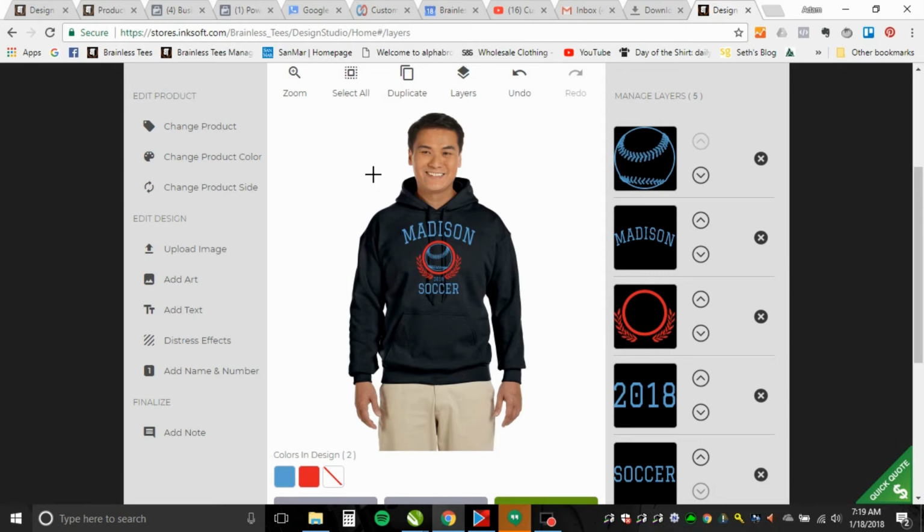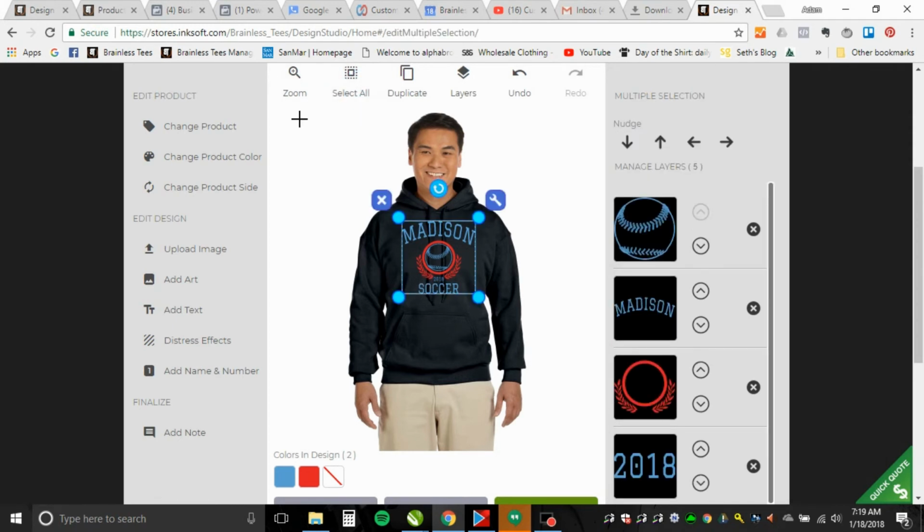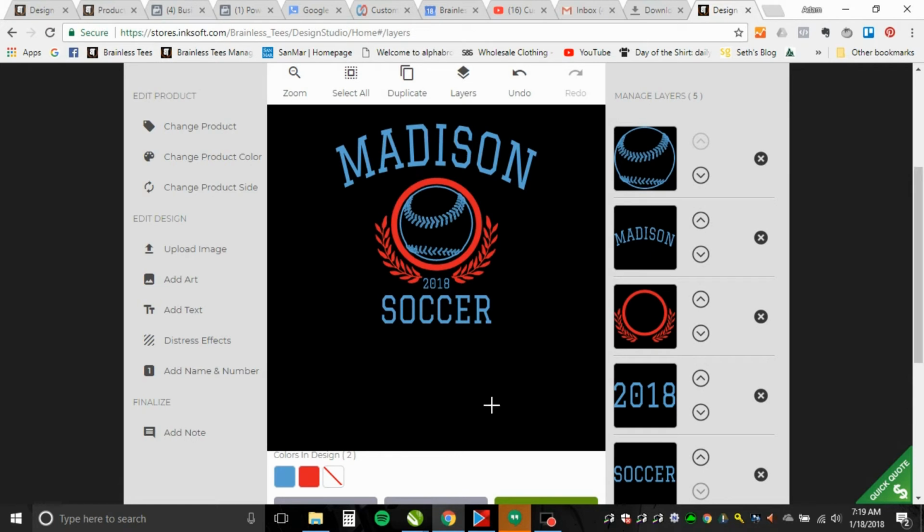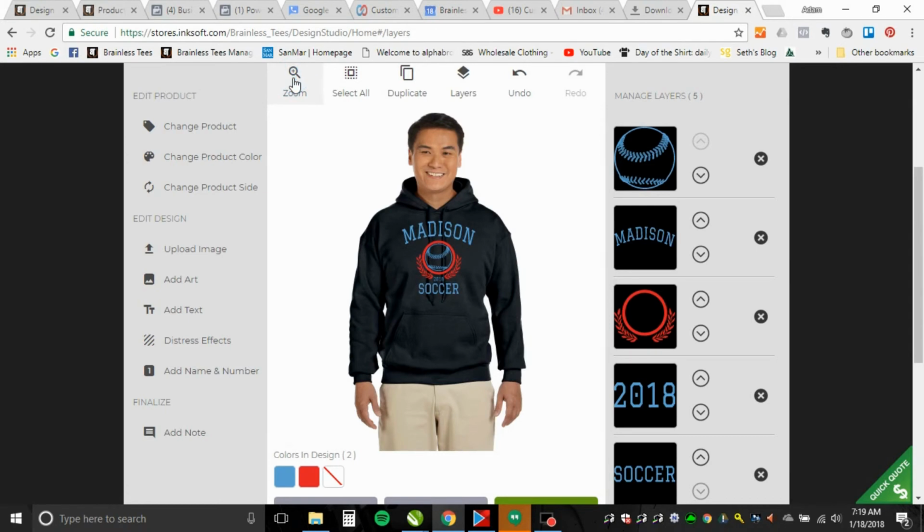So designing like this and then zooming in is really the way to go. As you can see on here, it may not look like I've got this thing the right ratio, the right size, but you can see here it's definitely correct.